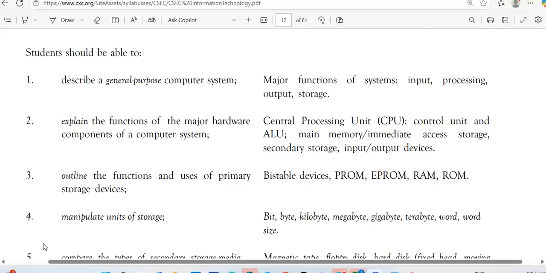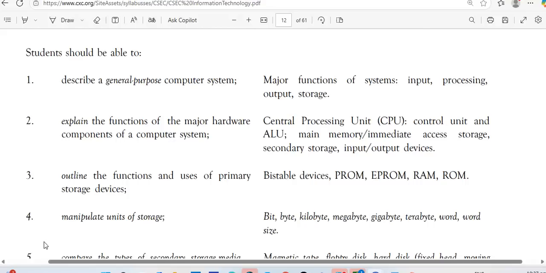All right, let us look at ROM and what that means. What do you think the abbreviation ROM means? The abbreviation ROM means, what do you have for your answer? Read-only memory. Now, this type of non-volatile memory stores permanent data and instructions.